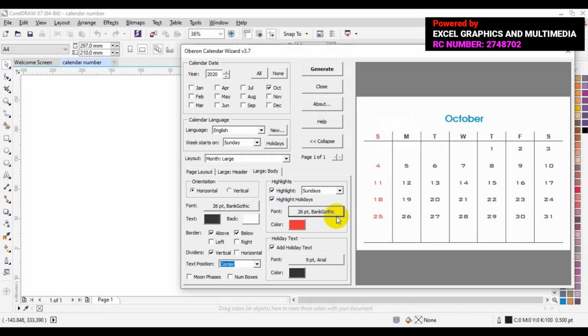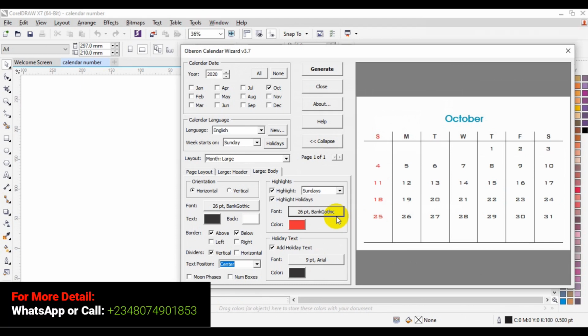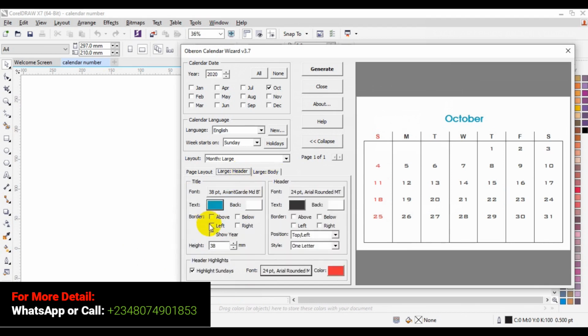But in some cases, you may like to put everything in a box, just like the way it appeared at the beginning when we were creating this. So we can go back and add every stroke. Then we can go back to the large header and add the above stroke. Oh, sorry, I don't want a stroke. Okay, we can have a stroke here. We can have a stroke, then stroke, and below stroke. All right. So if we like it to generate in this way, then you are good to go.